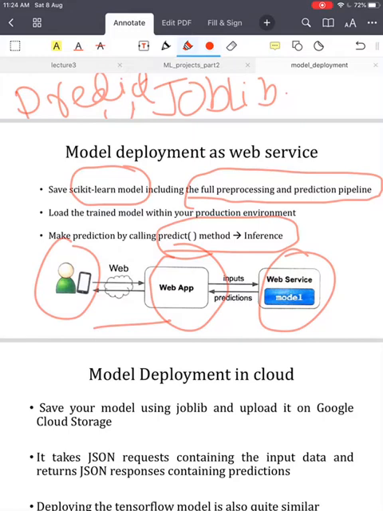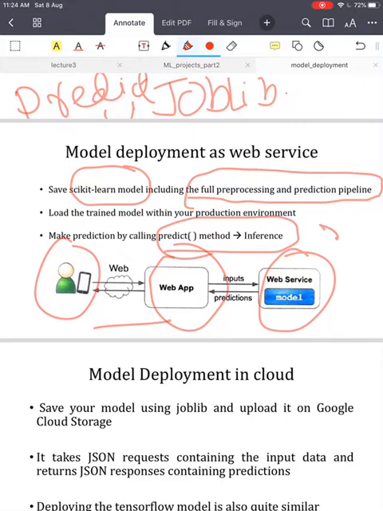Okay, so alternatively, obviously, you can wrap the model within a dedicated web service that your web application can query through a REST API. REST API means an HTTP-based API that follows some conventions, such as using standard HTTP verbs to read, update, or delete resources. Okay, so this makes it easier to upgrade your model to new versions without interrupting the main application.